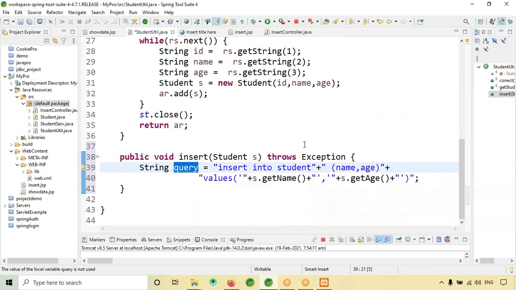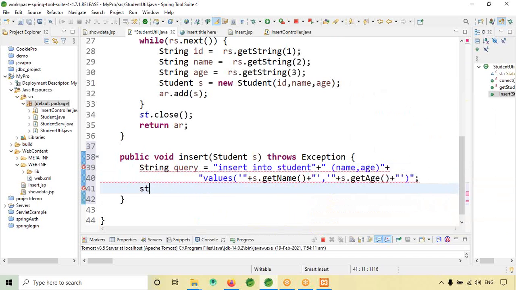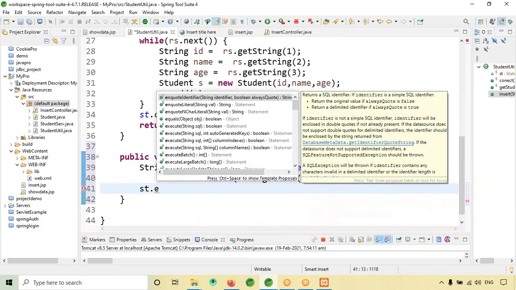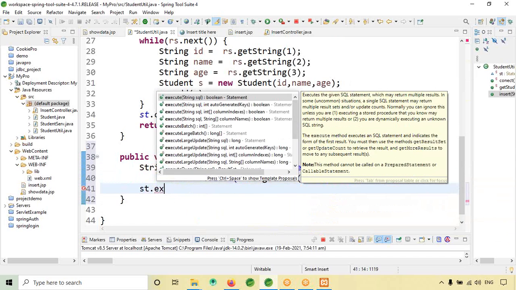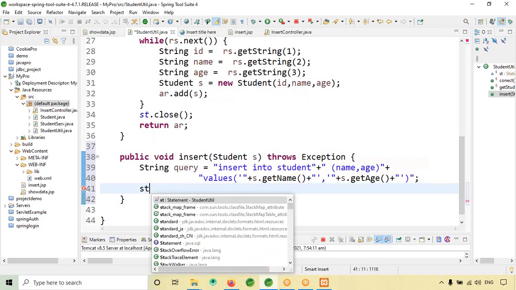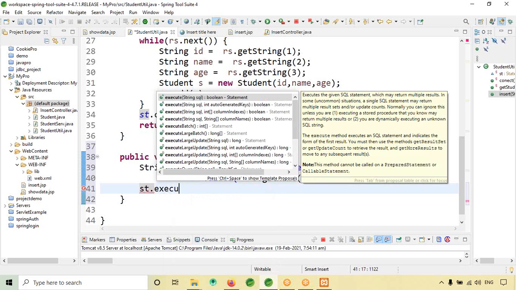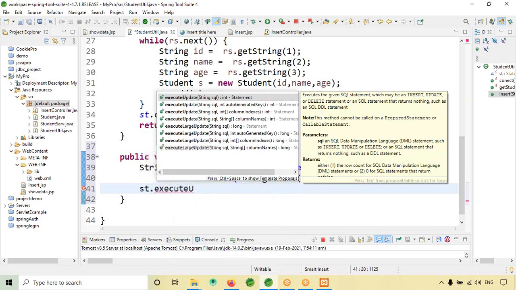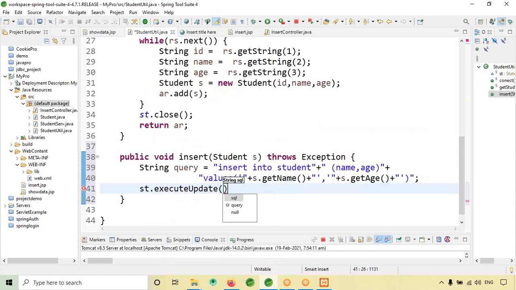Now this is the query. So I have to use st dot executeUpdate, the update function we have to use. Execute update with the query, like this.